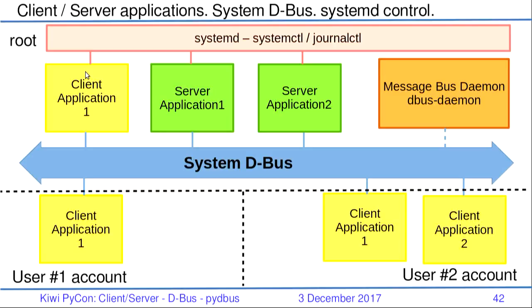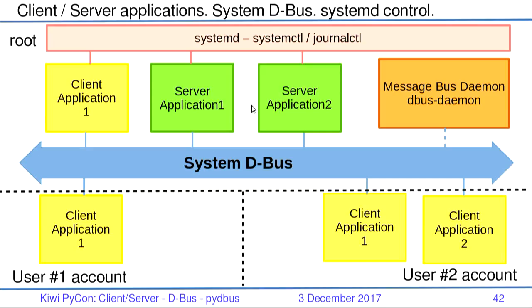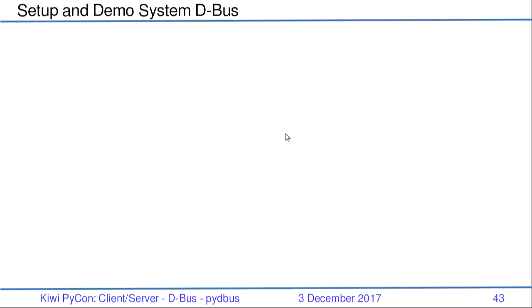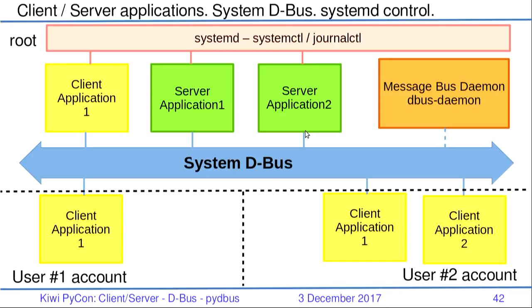Another thing that can happen is we want to pass the whole thing over. So, for example, whenever the server starts up, we want systemd to launch the server application, and potentially a client application could also be launched, let's say, a backup. Could be a client that runs every day or something. So that can launch, and then users can log in and run clients that make use of that. So we're going through the system dbus. So here's how to set up the system dbus.